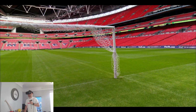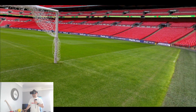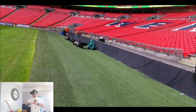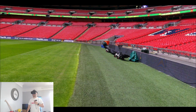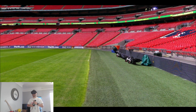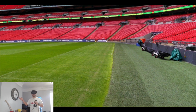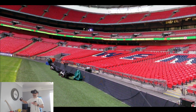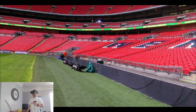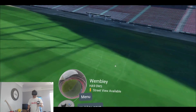Now, what you do find is you've obviously got 3 levels. 1, 2, 3. On the first level, the seats are not very steep. It's a very gradual incline. But then the second tier is a little bit steeper because you're going further back, and they're trying to get it so you're not ever too far away. And then as you see at the top, it gets very, very steep. If you're afraid of heights, then you're probably not best to go right at the top. Now, let's see if we can get some more views.